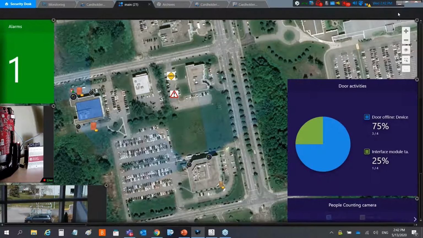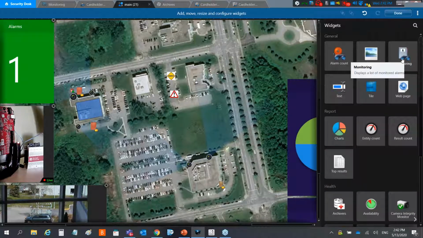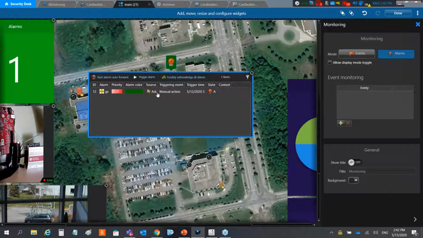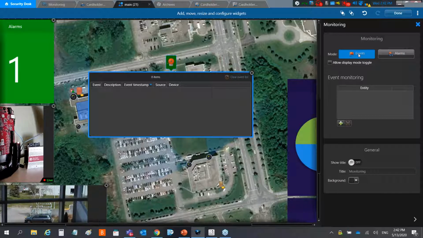It's called the live monitoring here. So the monitoring now allows you to actually see alarms and access control events as they happen. It's not a report that's going to refresh. Whenever somebody swipes their card, you're going to see them directly here. And you can choose if you want to monitor events: access control events, or maybe camera events, like a camera down or motion detected, or alarms.